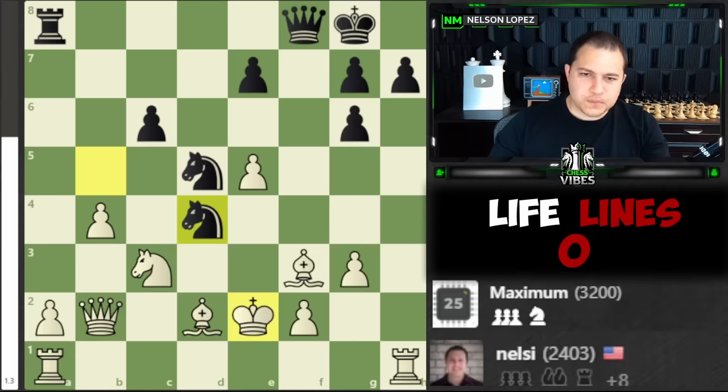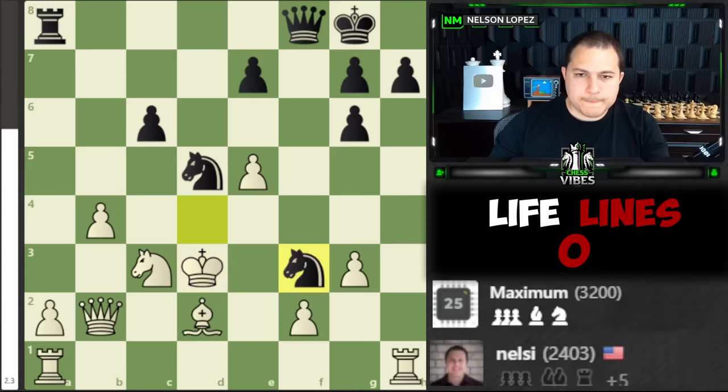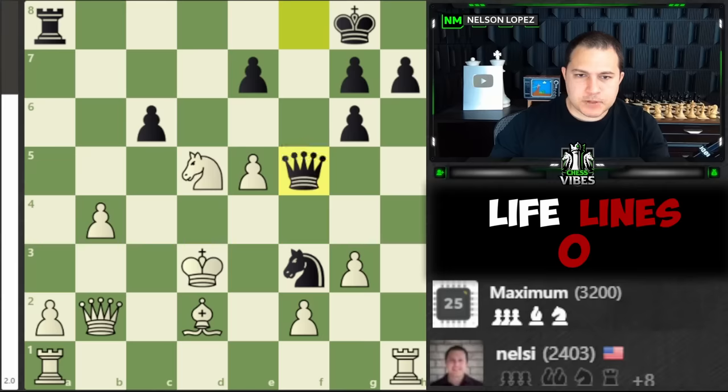Where do I go? How do I survive this? Here, if queen takes, I'm going forward. I'm just going to do it. If the knight takes, at least I get to trade some stuff. Let's go. Let's trade. See if we can get out of this jam.